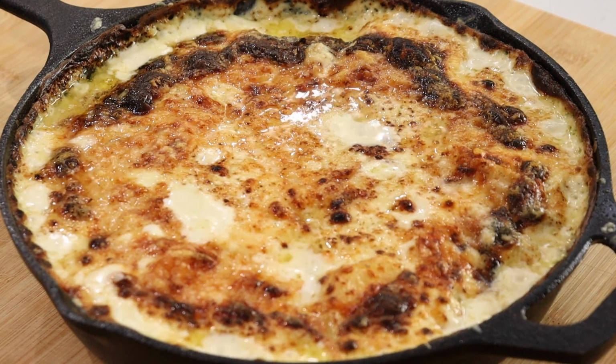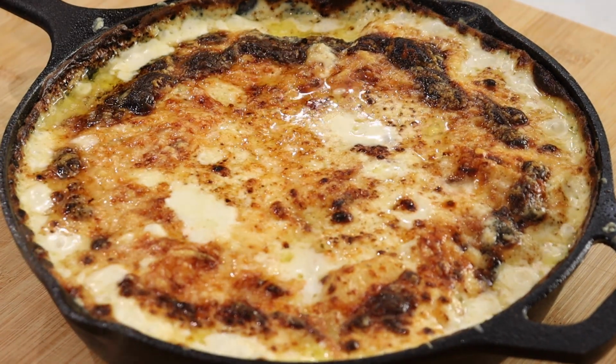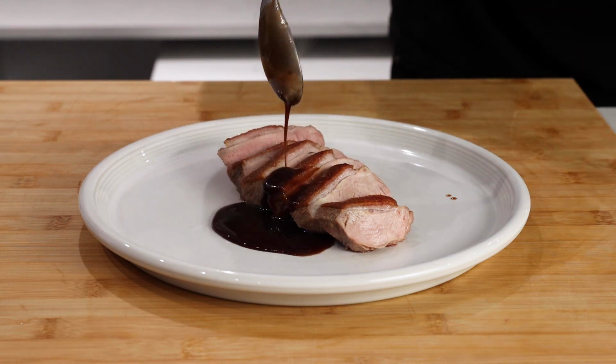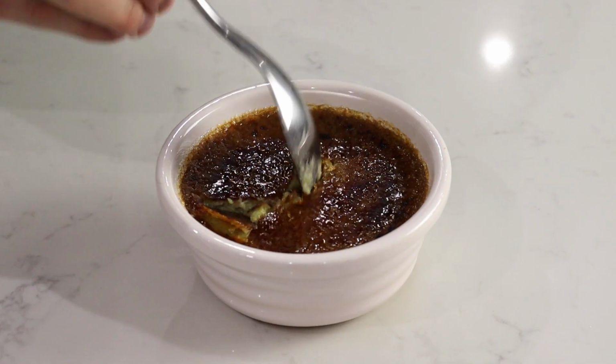Welcome to my Valentine's Day special, where I'm going to show you how to cook the most amazing meal for your partner. We've got dauphinoise potatoes with the most amazing duck breast and a red wine and plum reduction, followed by a pistachio creme brûlée.